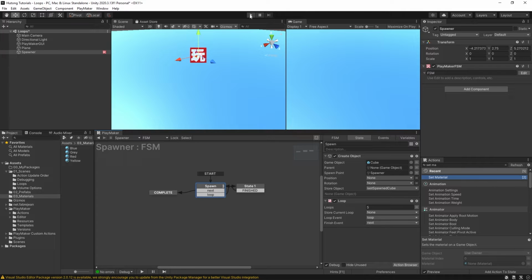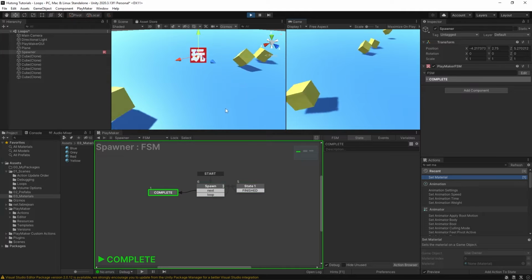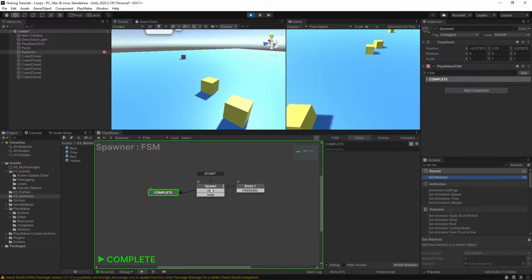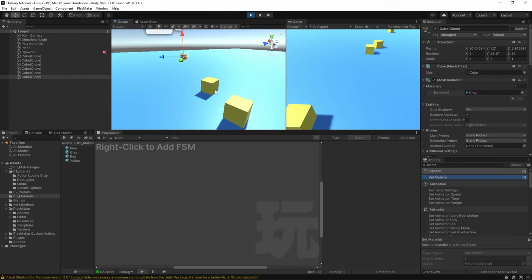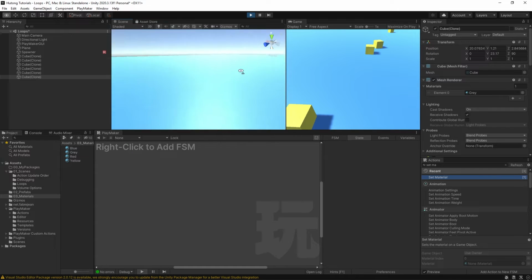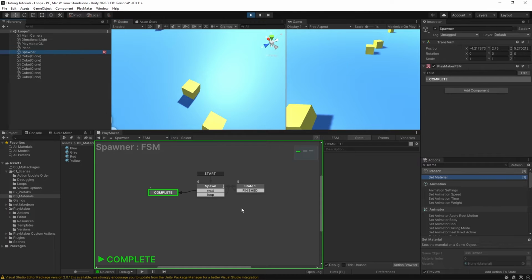So now if I do this, it makes these yellow cubes. Now you'll see that we do have this one guy over here that's gray. That's because that didn't get the same effect since it was the last item in that list. Right here, when it finished, it ran the loop, it created the object, but when it was finished, instead of sending here to the set material action, it came here to the state where nothing happens to it.